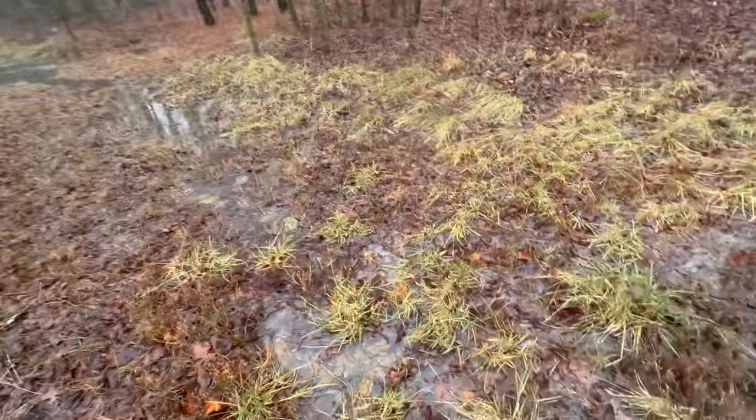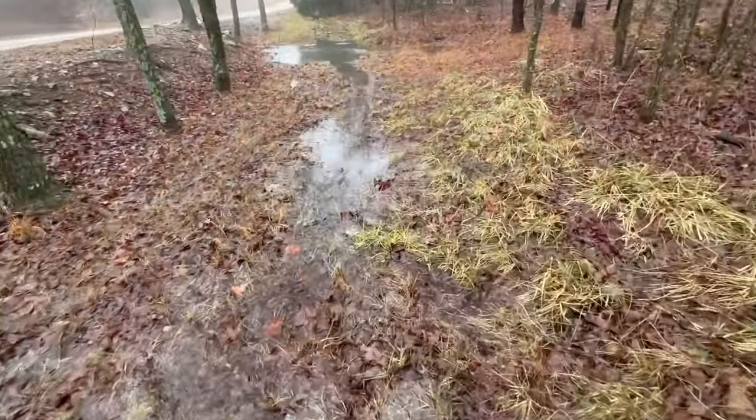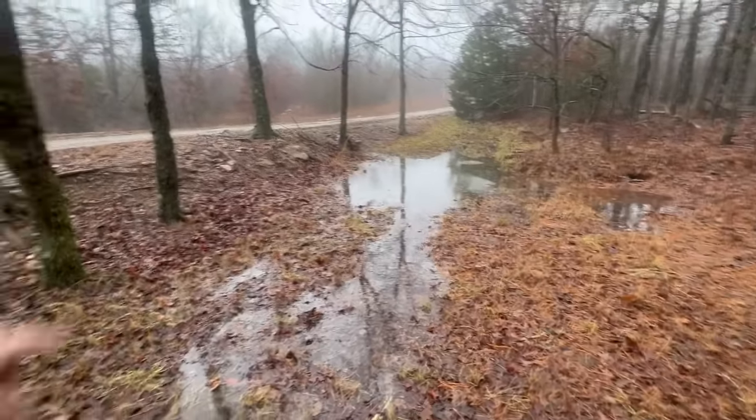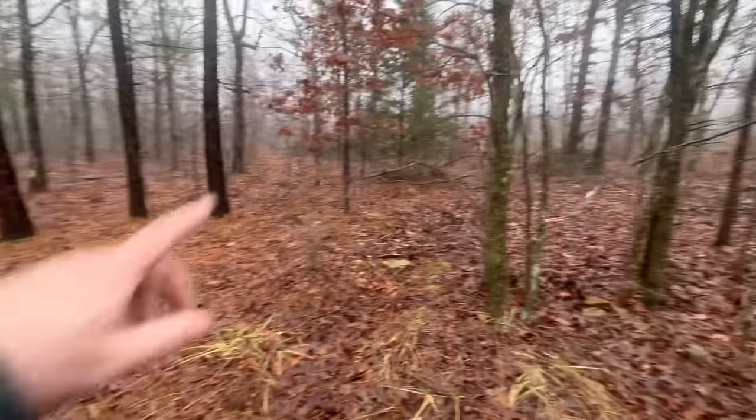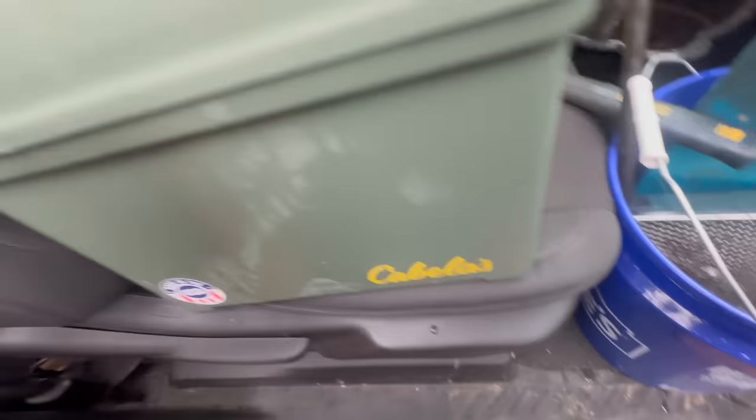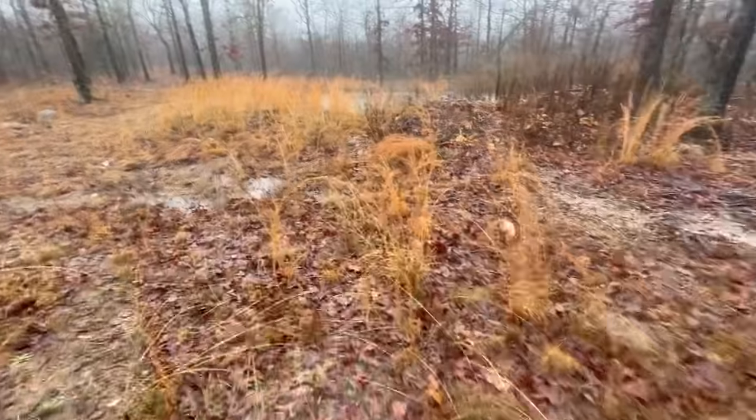So you guys seen the mess — the ice yesterday was slippery, Dallas the duck could barely walk on it. This is the wet weather creek we got on the property and it's filling up going to the neighbor's ravine. We're gonna be setting a couple traps over here where we've had several coyotes on camera. This is the first time I've officially taken it seriously — done research and tried to catch these. I messed around in the past trying to get lucky, but they dug up the traps and I never caught one, so taking it serious now.